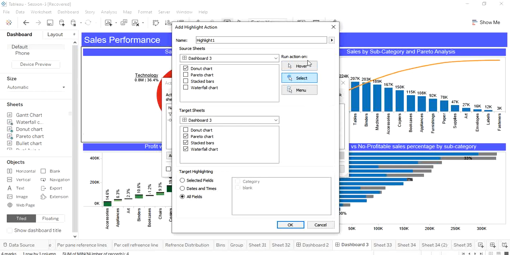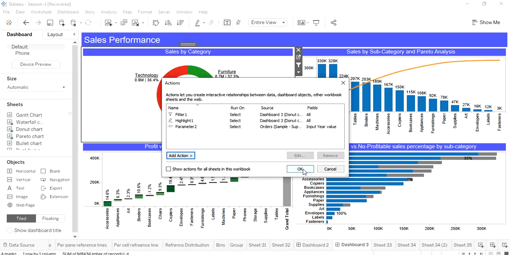But one thing you can notice here is we just have run action on hover, select or menu. Clearing action options are not available, because that is not something we need. This will always be the default; the moment you clear your action, it will go back to default. And I'm just selecting target highlighting all fields, all fields corresponding to my selected area.